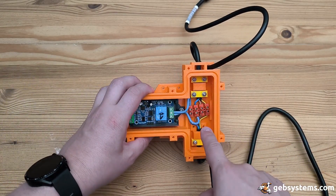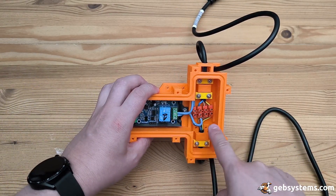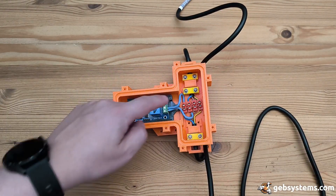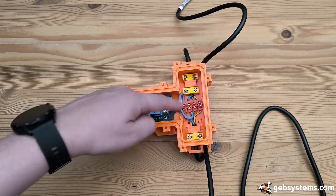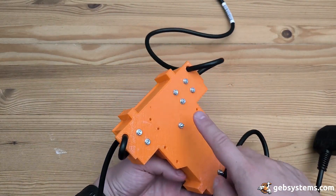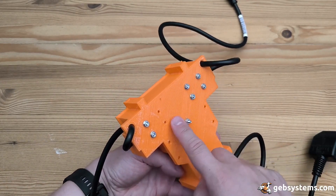This also ties into the problem that I did not have enough space to comfortably get the wiring sorted, because I had the extra clamping here which is not required at all. On the back, you can tighten it up with a screw or nuts — all good in that department.